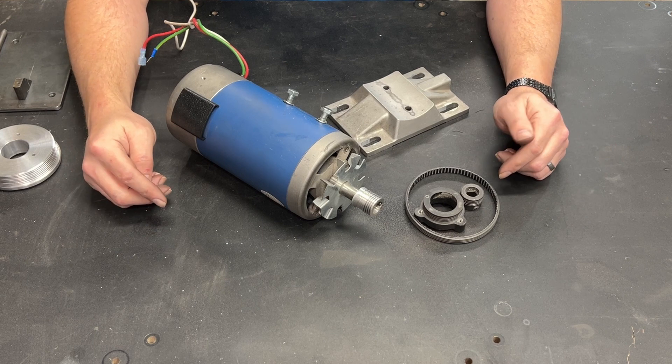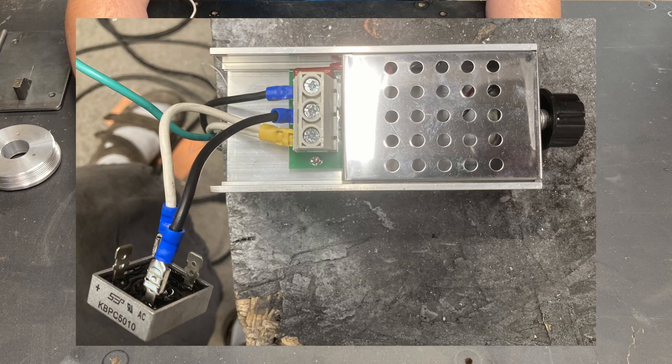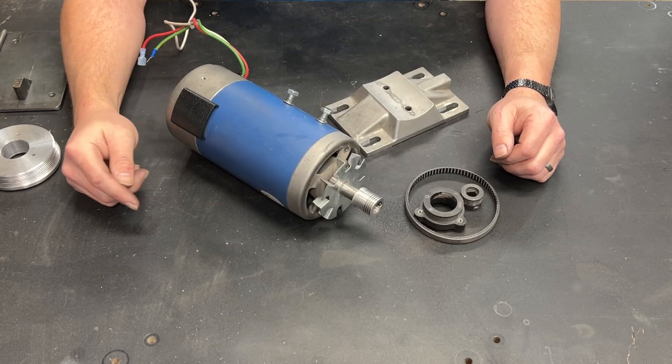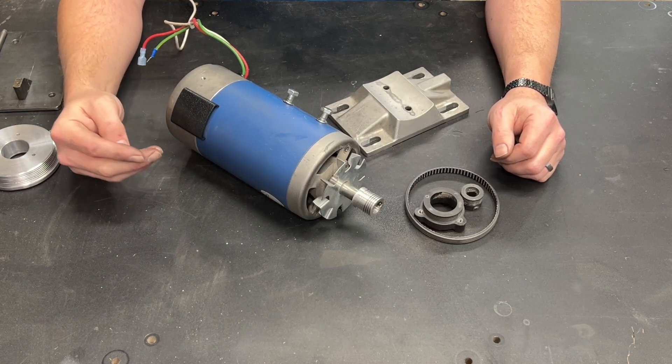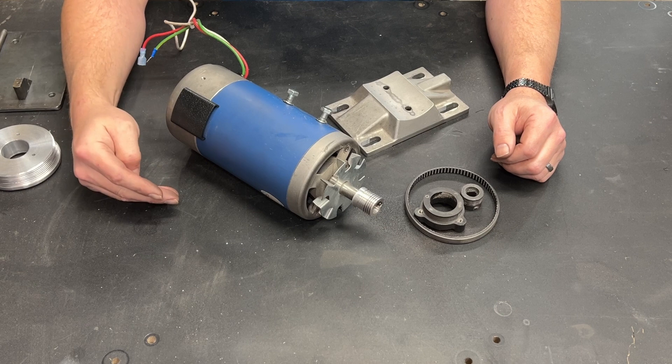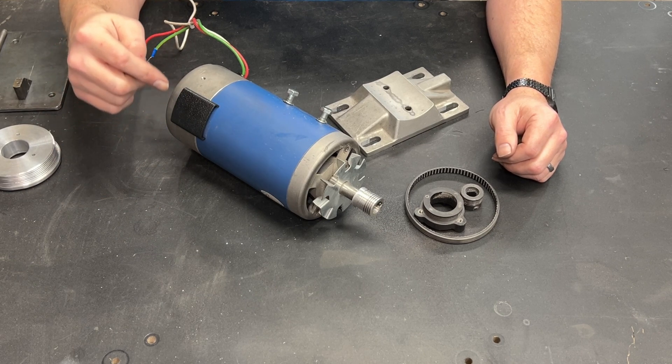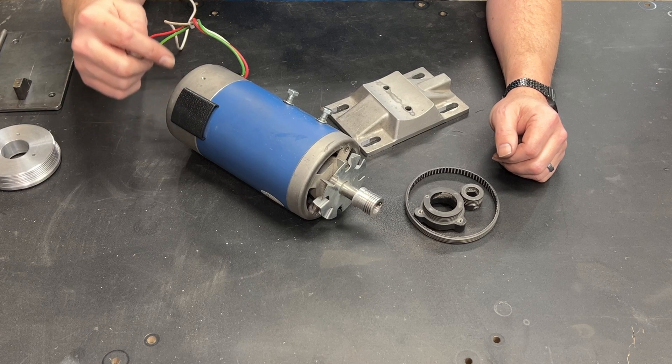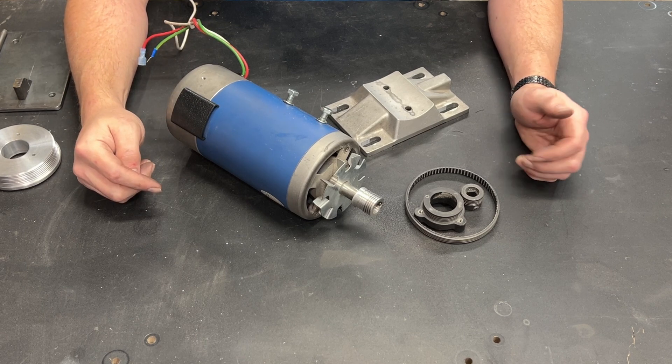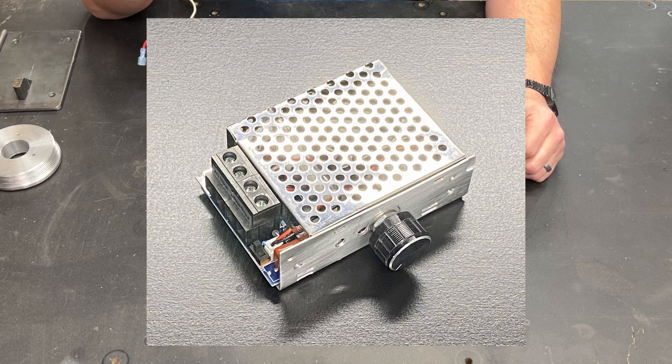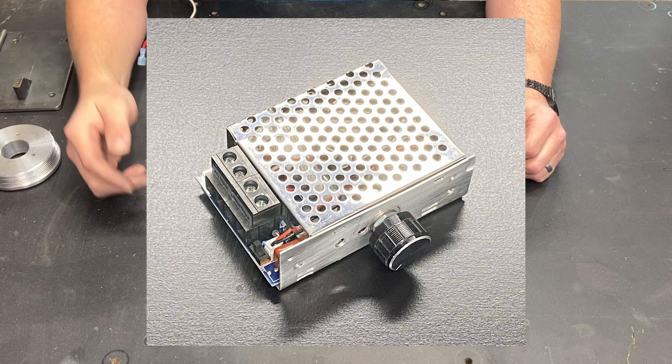The first mistake that I made was I used the same power supply that everyone else was using on YouTube and other internet sources and it was the cheaper SCR. Now I have yet to go back and fix that and that is something that I will do in the future, but it's not a great SCR. It pulses at the lower speeds. You can't get quite as slow a speed and it's frankly, it's just not as good as the unit that I have been subsequently recommending in all my videos.